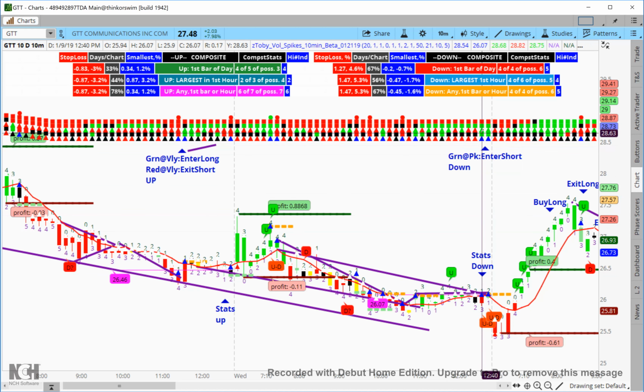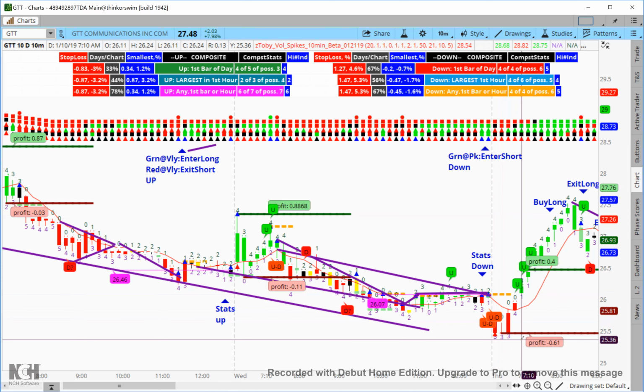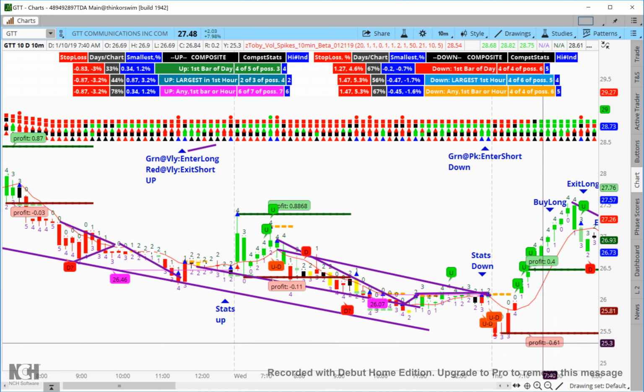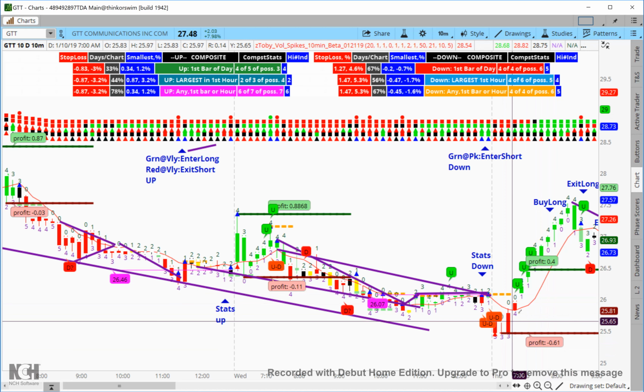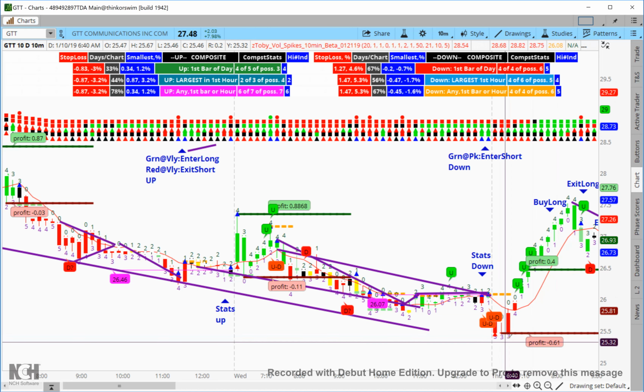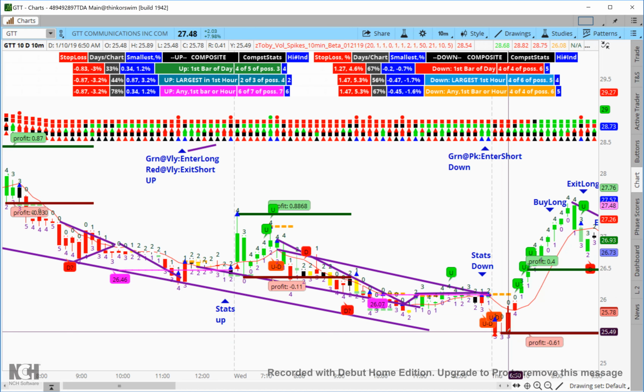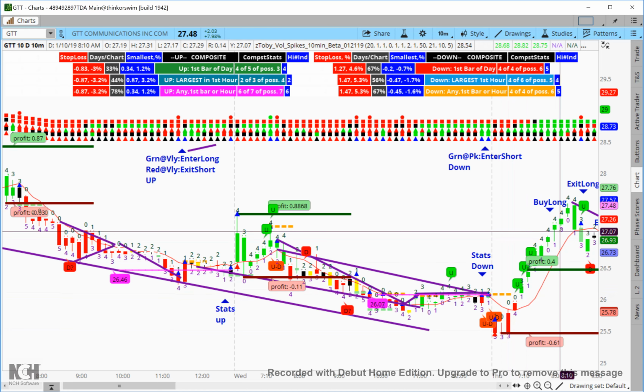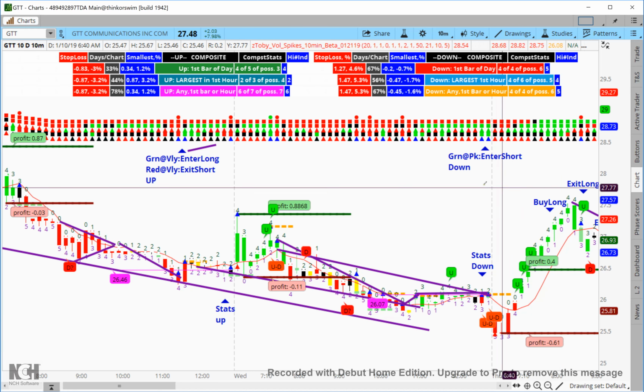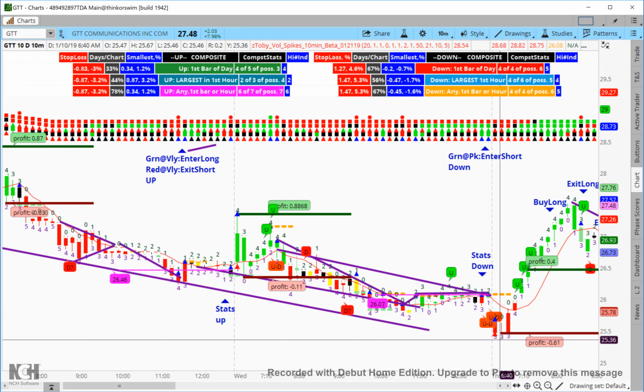This little green right there means that it's shorting, because you're at a peak. A green means short. So the next day the price goes down 61 cents, which is about 2%. But then it goes back up right away. So you have 1, 2, 3 down bars, and then after that it goes up. So that's probably what the uncertainty was all about. It's like what I was telling you about before.